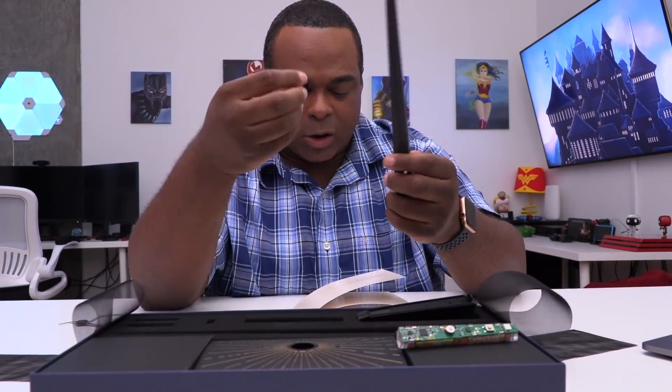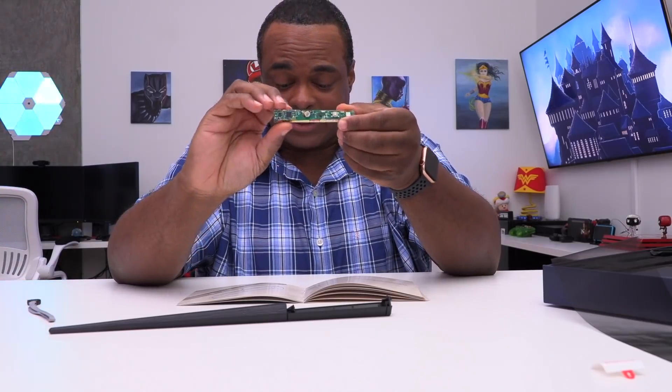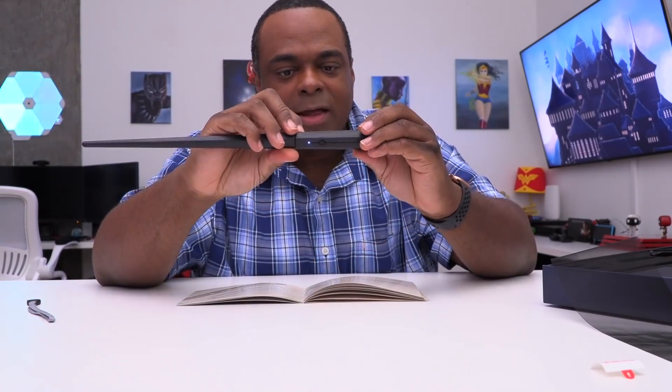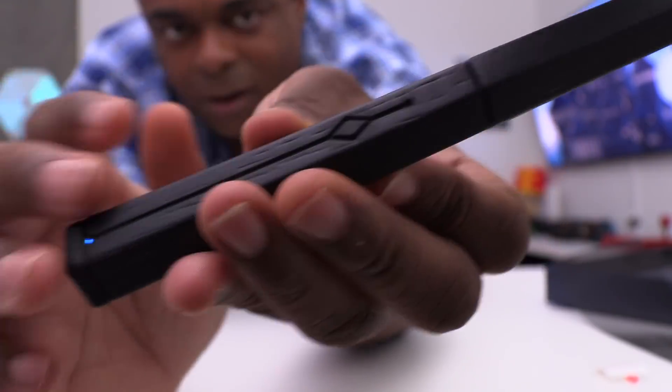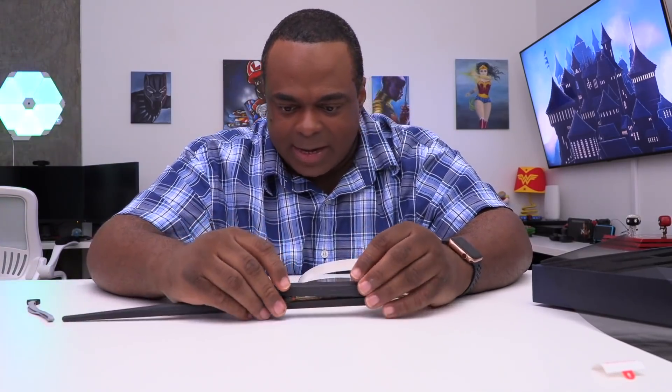The next step says to grab the button, which is this little piece here, and place it into the hole of the coding wand handle. This is the handle part of the coding wand, and there's the button right there. We're going to carefully place the PCB right into the handle — go ahead and put that right in. Nice, you get that satisfying little click too. You're already able to see the lights flashing. Now we're going to grab the coding wand handle cover — this is pretty self-explanatory, you go ahead and slide it in, and that's it. When I'm waving the coding wand, the sensors are turning my movement into data, and the PCB beams that data to the computer. There's also an option of using a lanyard — just like a certain game controller from some years ago — you might want to have this on when you start flicking so the wand doesn't go flying.